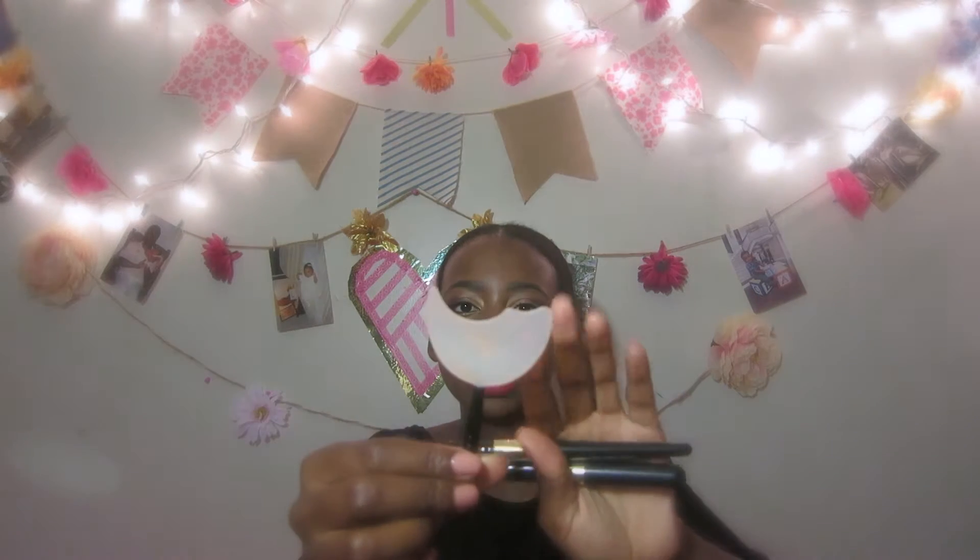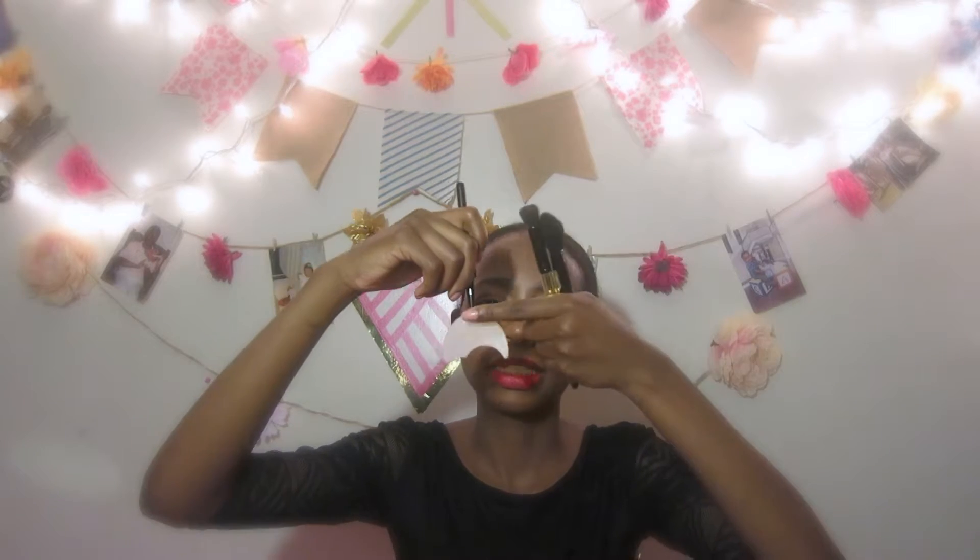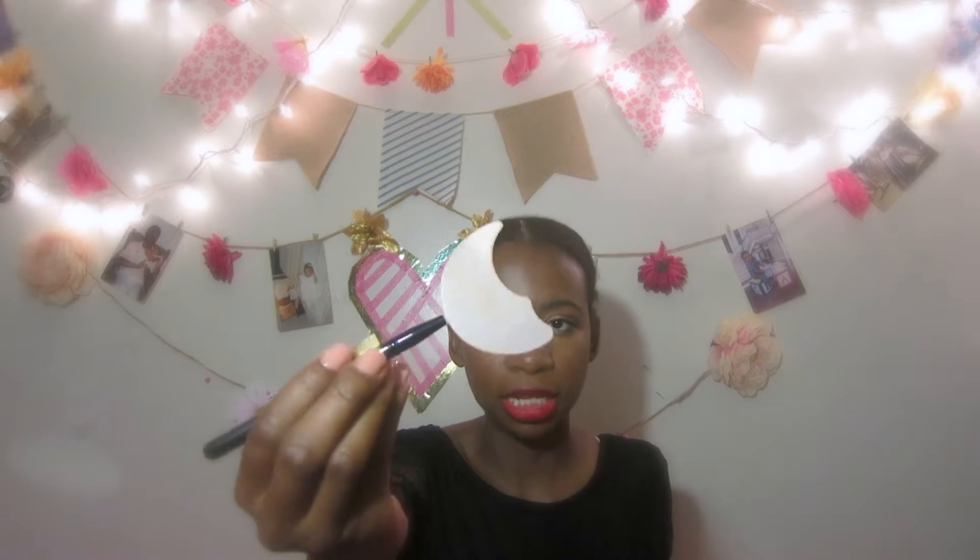This is not an actual brush — it's called a mascara and shadow shield. It's dirty because the eyeshadow fallout is still on it from using it. When you're putting eyeshadow on your eyelids, you place this underneath so all the fallout can land on it. If you want to use it for mascara, you hold it like this to guard your eyeshadow so the extra mascara goes on top of it.